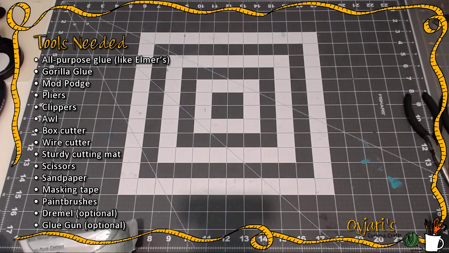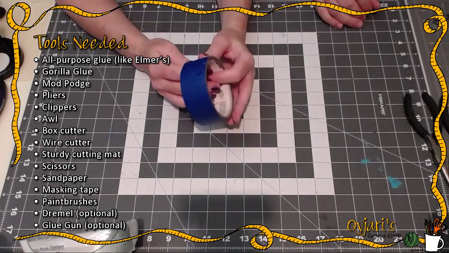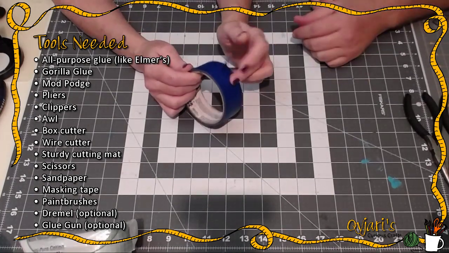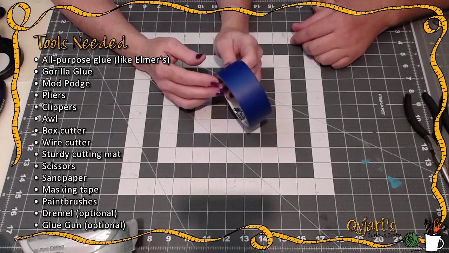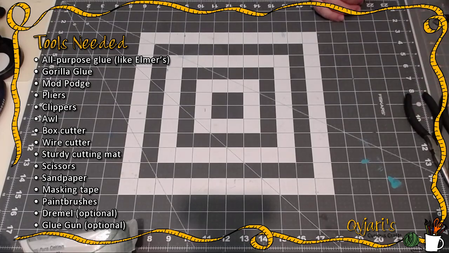You said masking tape. I have it. So masking tape. What's that for? That's paint tape. It's masking. It masks what? You'll see. Can't explain it in three words or less.